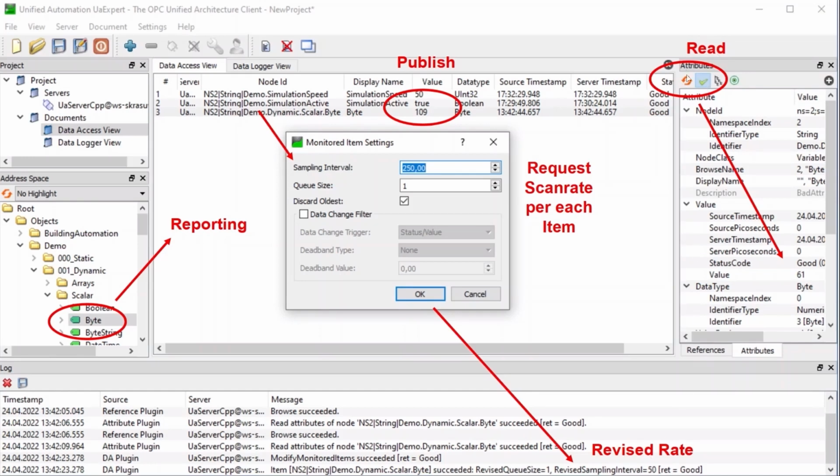And another hint here, you have this refresh icon. You can directly read the attributes. So that's then outside of the subscription mechanism of OPC. It's just an ad hoc read of all the attributes, including the value attribute, and of course both timestamps plus the status code.